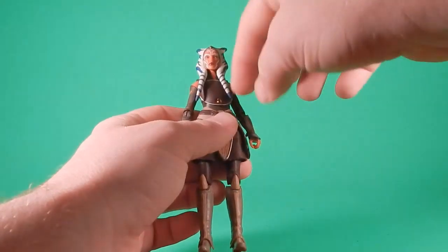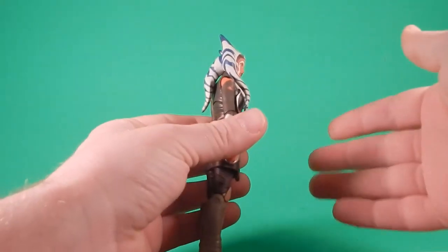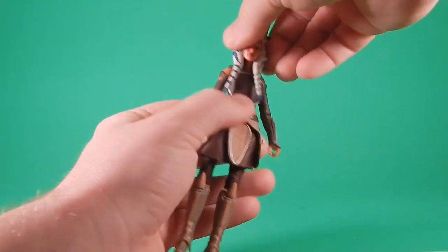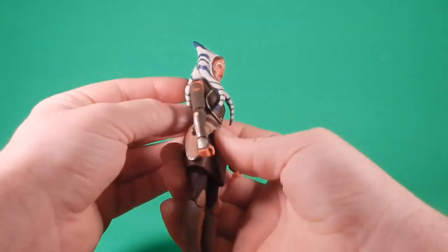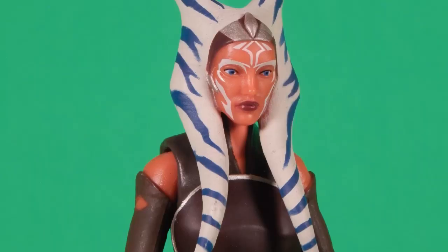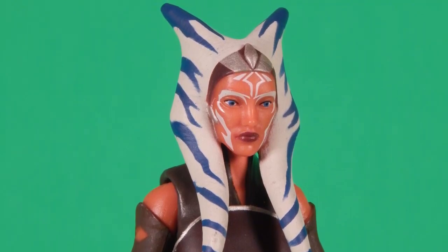Of course, the head is going to be hindered in the articulation department because of just the character design itself. She has these head tails and these kind of horn things. You don't get a lot of head movement. You can get side to side, and that kind of limits her in her lightsaber dueling poses. She can't look up, she can't look down. And on top of that, she's got kind of just a bored look on her face. Don't get me wrong, it looks nice.